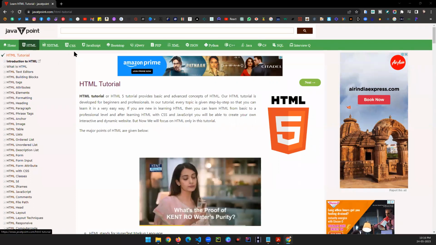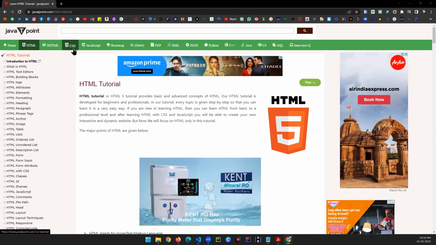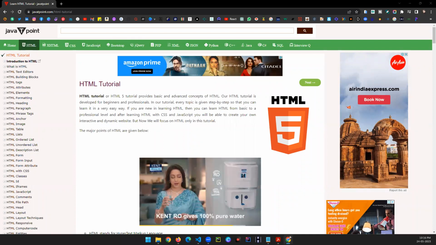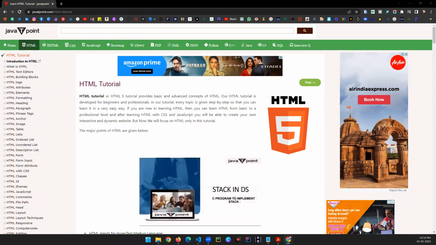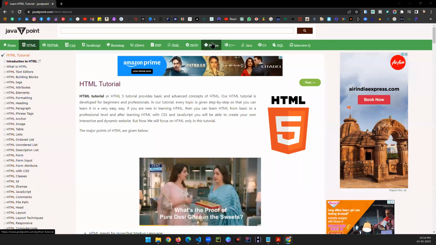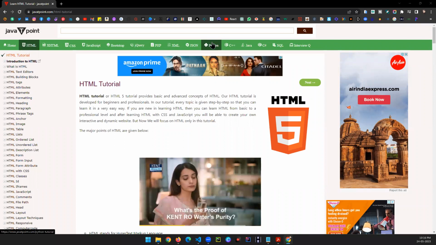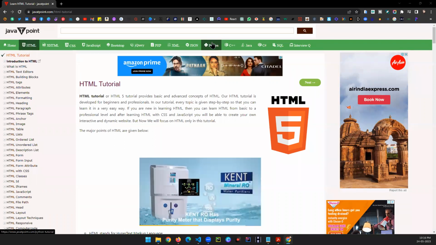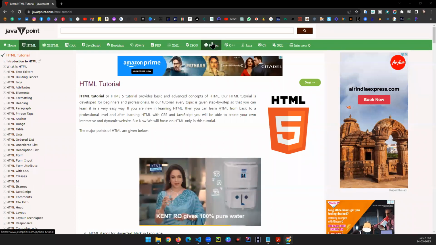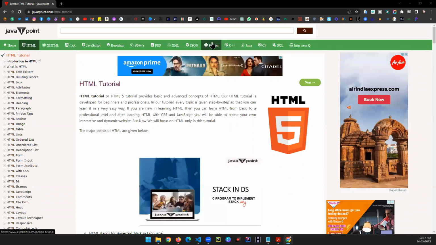Like HTML, which we have completed, CSS, we are going through JavaScript, and after that we will be completing Bootstrap. Later in our course we will also have Canva, and some tips and tricks, like how we can register a free domain name and how we can host a website freely on freely available hosting space. For those things, you can have a separate section over here.